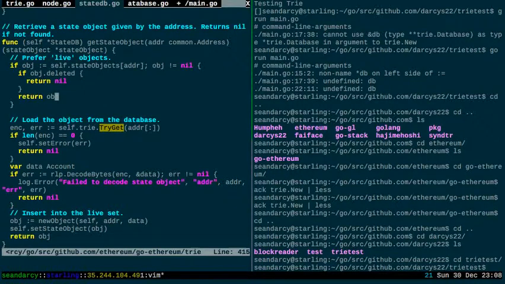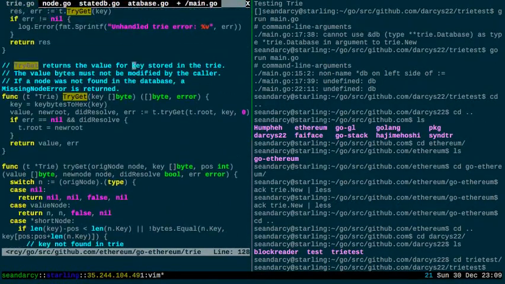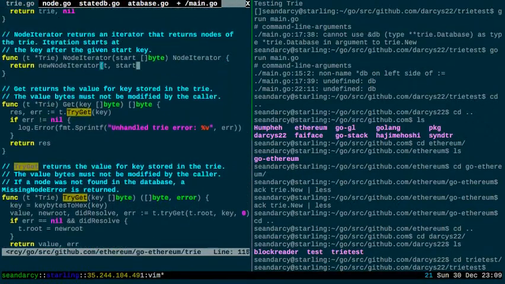Get state object self dot try get address. They call small root on it, which gives them a node.